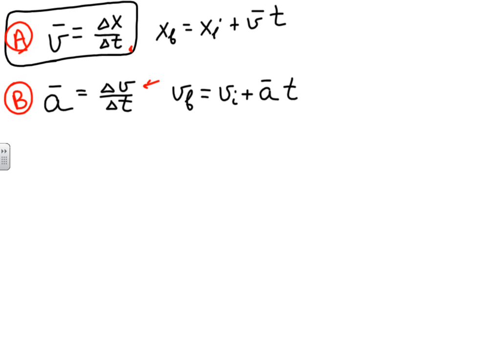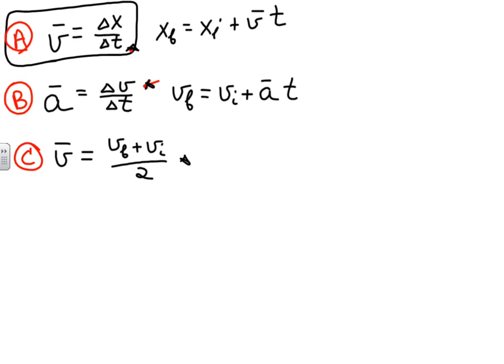Equation C is so lame, some books don't even have it written down. It's V average again, is equal to V final plus V initial all divided by 2. In other words, the first equation is the average speed, second equation is the average velocity, and the third equation is average anything. What do you do to find an average of things? You add them up and divide by the number you do it. Some books don't even have that written down. It's so lame. Okay? But I'm going to write it down and I'm going to call that equation C. Okay? Now, here's when this equation can't be used.